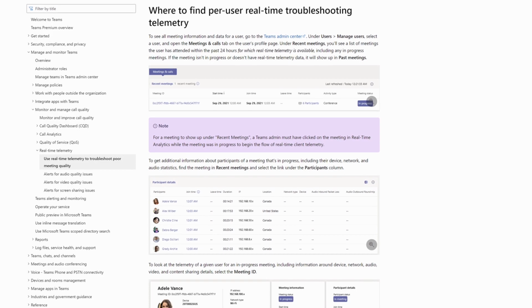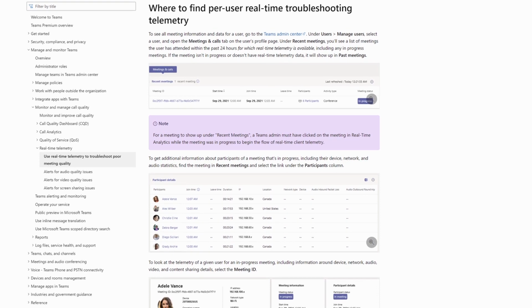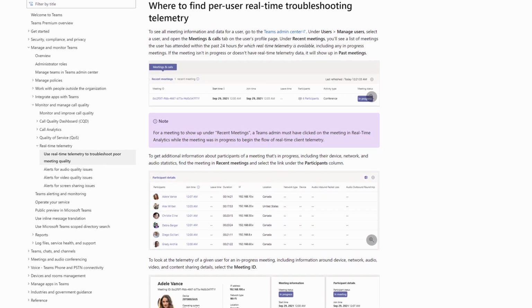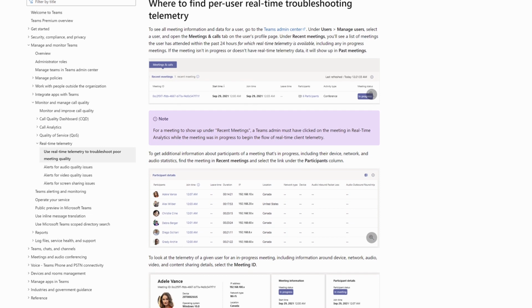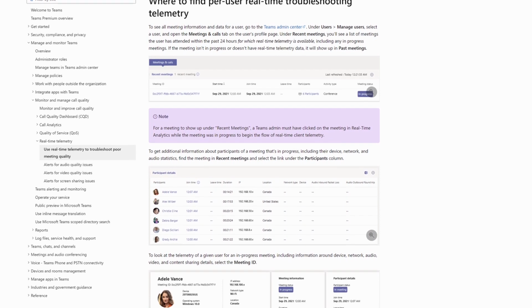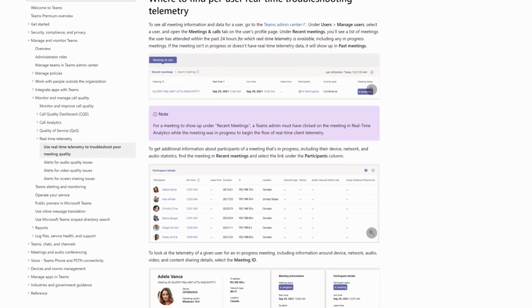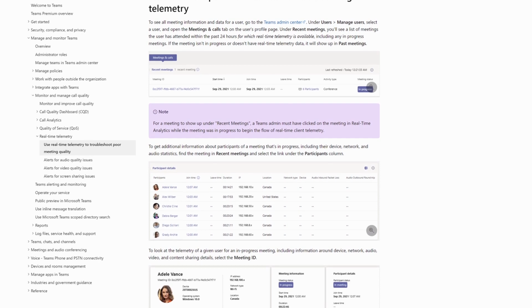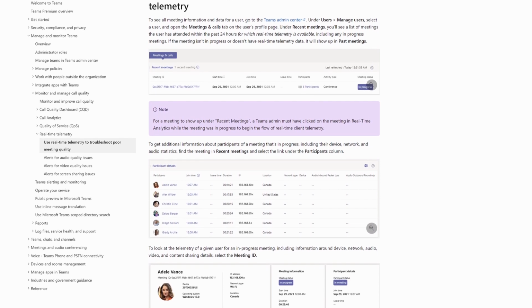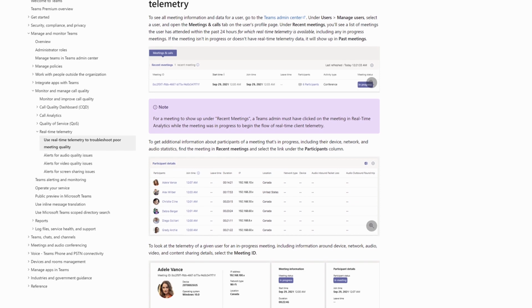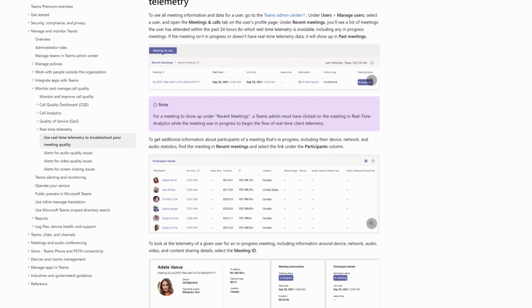Microsoft has also announced some new features that were made available as part of Teams in August, so let's go through those quickly. So one is that IT administrators can now see real-time performance data of video calls. So if there's some kind of event going on or some kind of important call, they're able to now monitor that performance in real time, and hopefully that makes it easier for them to solve any problems that might occur.